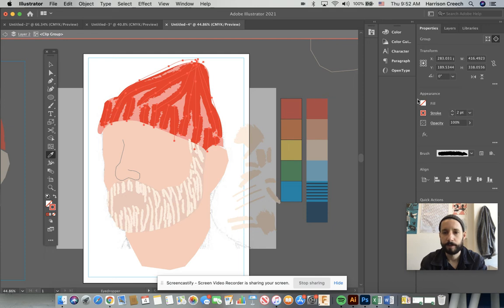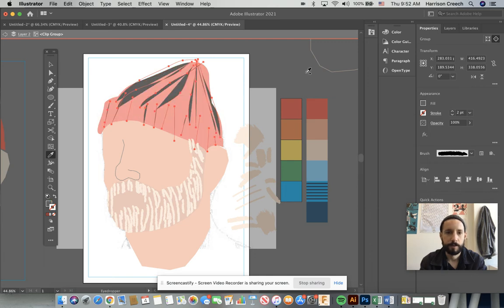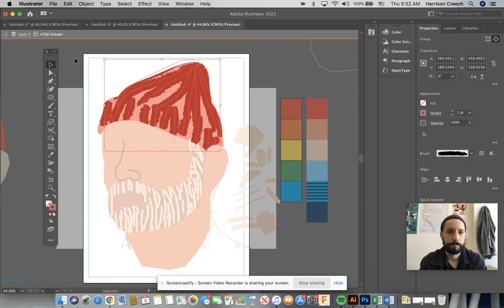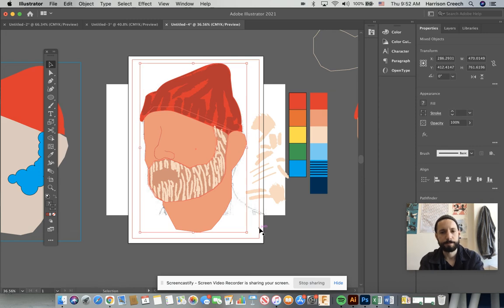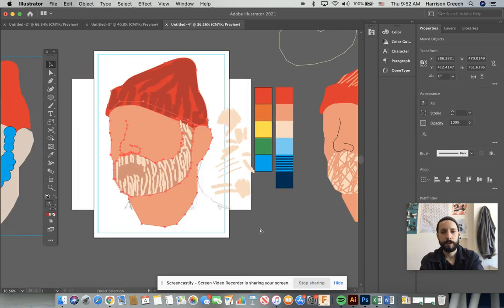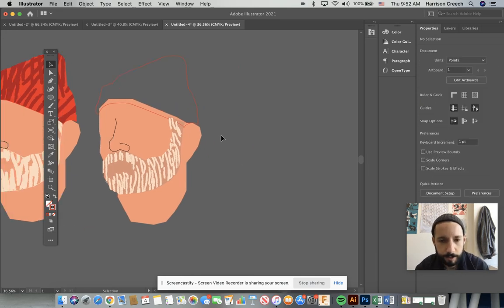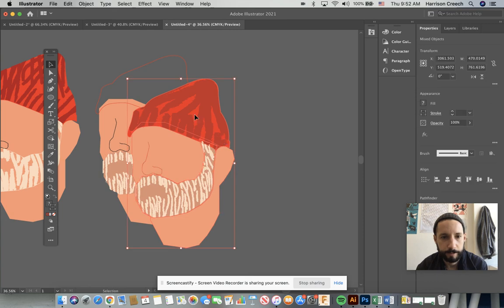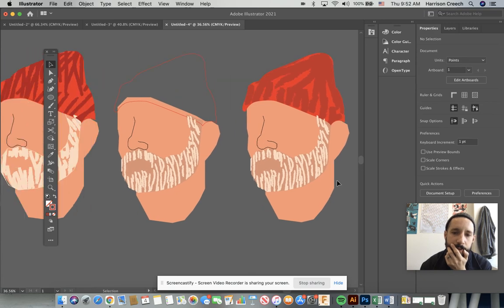And let's see, I can go here. Maybe change it to a darker red, maybe? I don't know. Let's see. What does that look like? Yeah, I don't know, you guys. But I'm going to get to a stopping point here. I'm going to select all that, and I'm going to copy and paste it, put it over here. So at some point, I'm going to have, hopefully not, but 30 Bill Murray heads here to compare. But I think I like this more than some of the other ones.